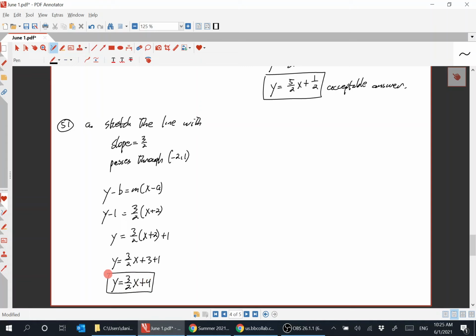Okay, so now to sketch the line, the easiest way to do it, like to sketch a line, there you go, there's a line. Sketch the line that passes through the point like (-2, 1). Right, there it is. It doesn't have to be such a, it depends what kind of drawing you want. Of course, they mean in the book, sketch it on a proper X and Y axis.